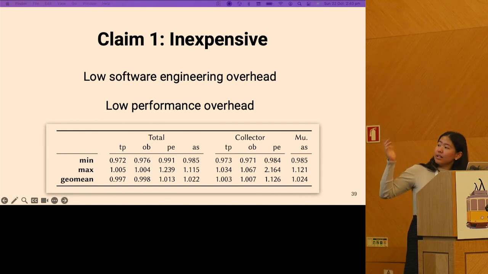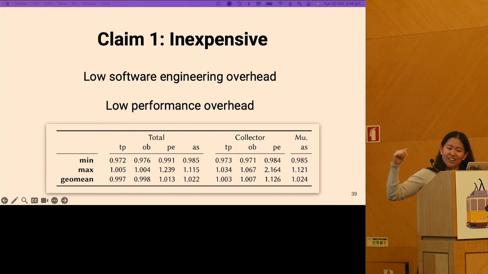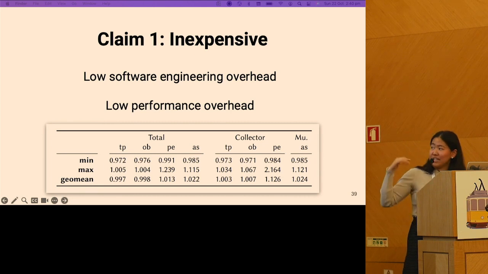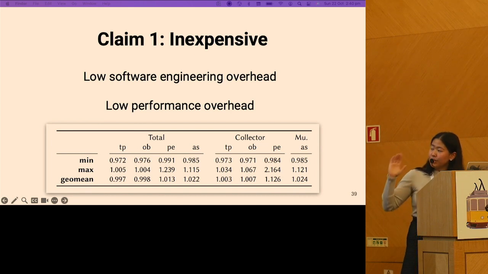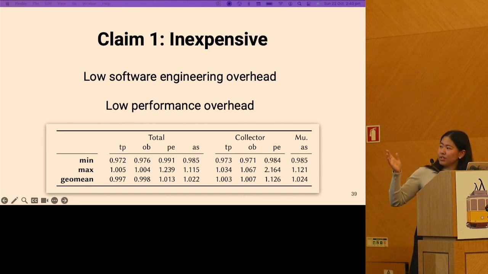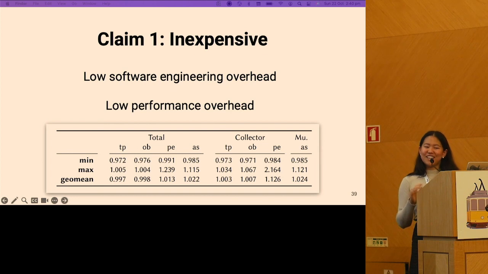this slide here is the actual performance overheads that we had. So the TP columns are unattached trace points, so that's just the cost of compiling these things. OB is the open bucket trace point, and P is process edges. And we can see that, for example, for the open bucket trace points, we're looking at fairly negligible performance impact. And even with process edges, you might have, say, a collector overhead of about 12%. And in a lot of contexts, when you're debugging, it's not negligible, but it's small enough that we consider it okay.